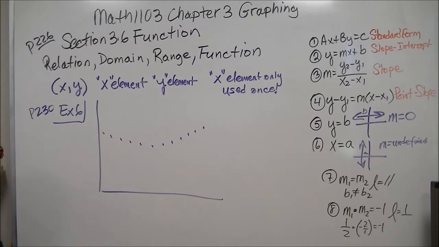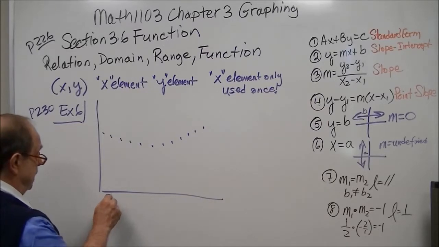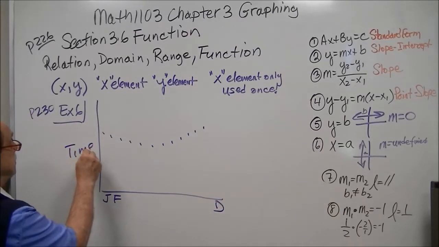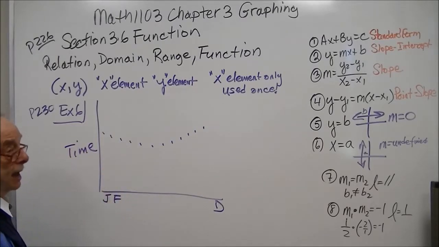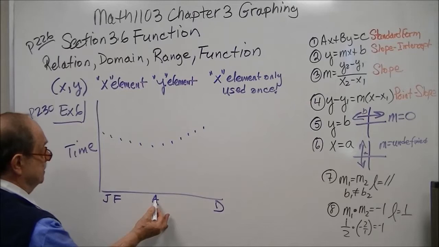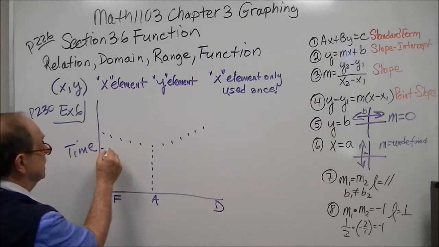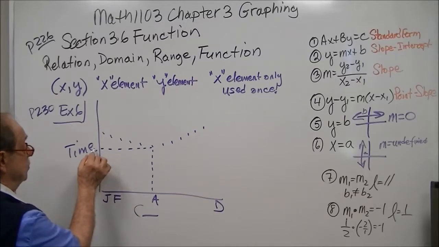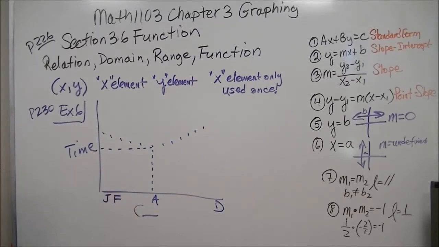Example 6 is too difficult to illustrate on the board and would take up too much time. But here, these are months here, January, February to December. And these are times over here. So they're asking you for sunrise or sunset, something like that. And they'll say, let's say in August, what is the time of sunset? Well, you're theoretically going to make something like this. And this will be your, in a sense, your x coordinate. And whatever is here will be the corresponding y coordinate. So they're going to ask you to be able to read, in a sense, that graph, and from the graph, pick out some information.